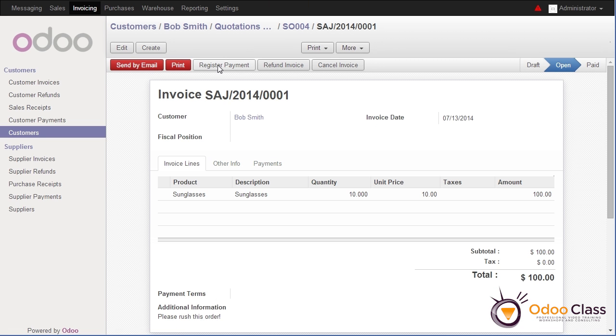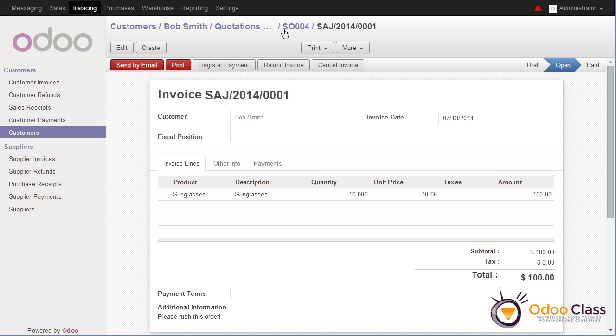Now, if you'll notice, we've dug ourselves in pretty deep here. We've clicked around a lot. Notice at the very top of the screen here that we have a trail of breadcrumbs that leads us back to our original selections. And so I went and I looked at our customers. I pulled up Bob Smith. I then went and looked at the quotation and the sales when I clicked on the sales being four. Then I actually specifically clicked on the sales order that we invoiced, and then from there I have pulled up the invoice.